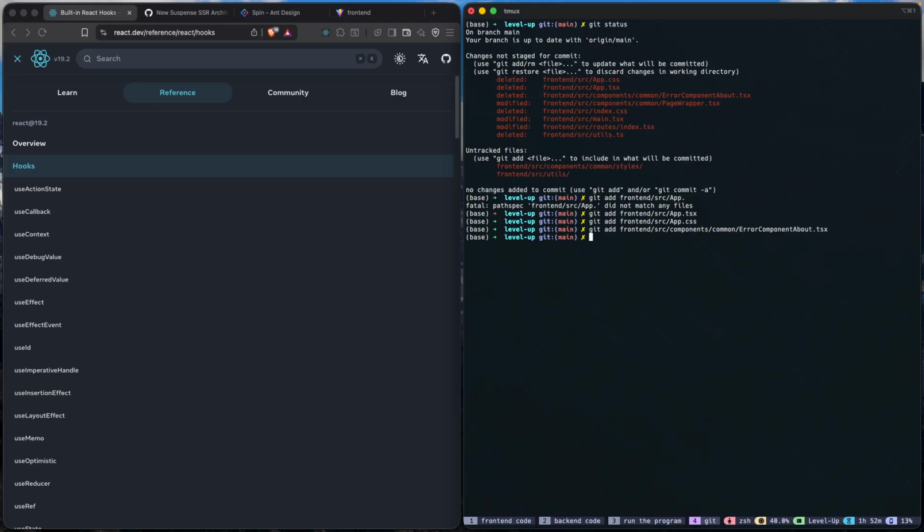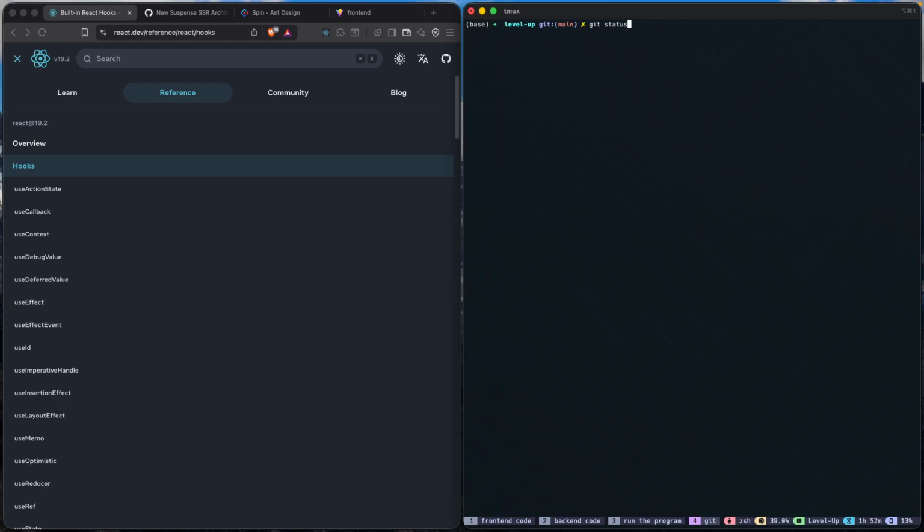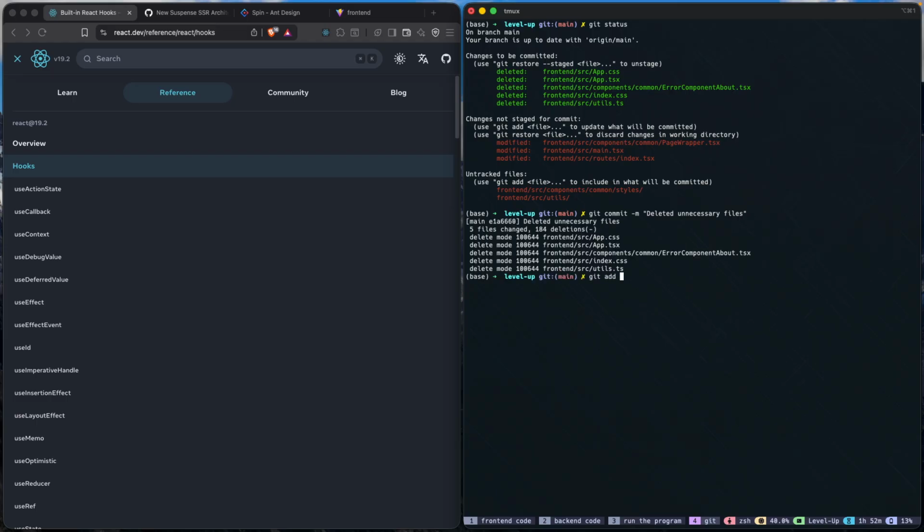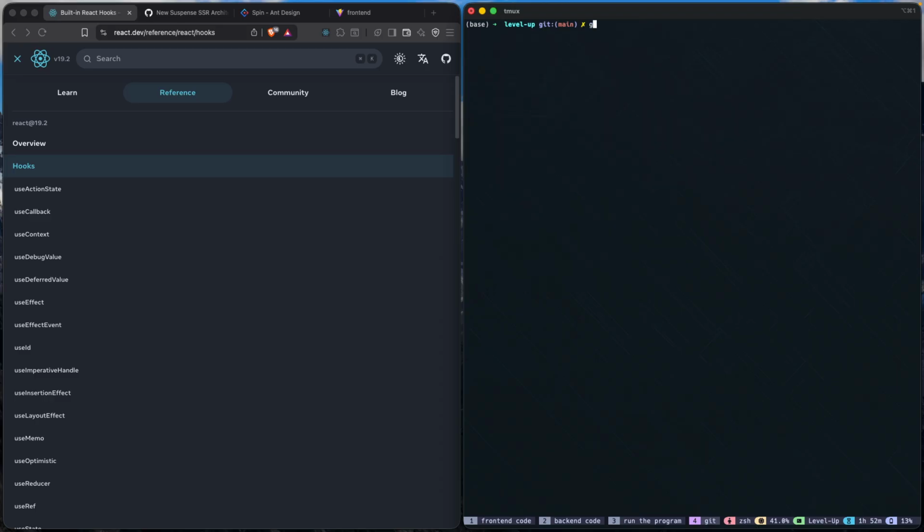Git add, so it's utils. Status, git commit, deleted unnecessary files.